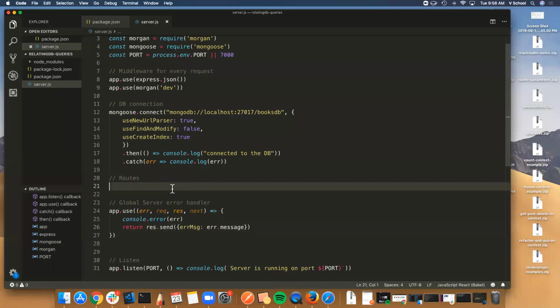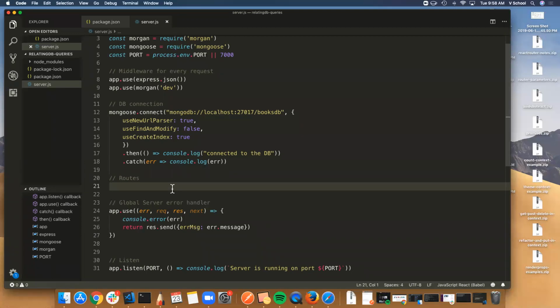So first, we're going to talk about database relationships. We're going to have an author and a book model in this database. And what is that relationship, author to book? One to many. How do we know it's one to many? What's the definition of that? One thing has many other things where many other things have one thing. So the author has many books.